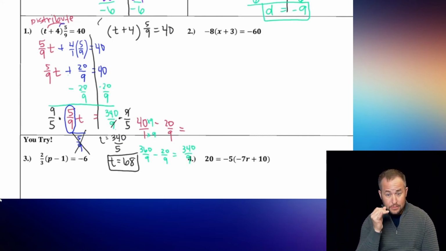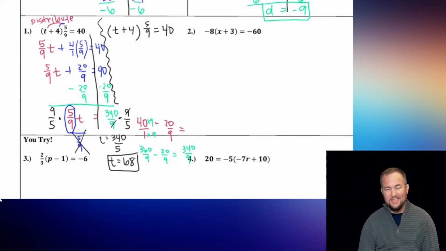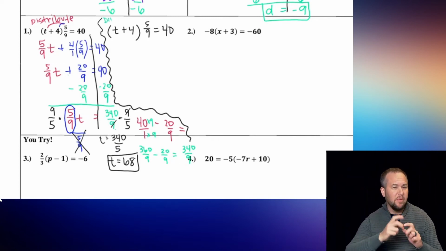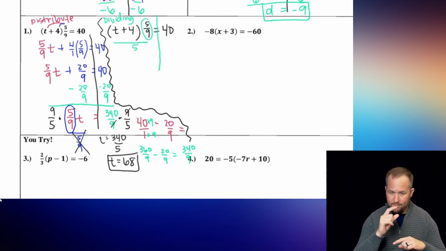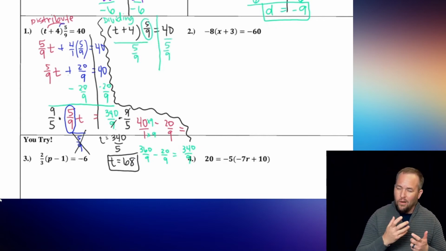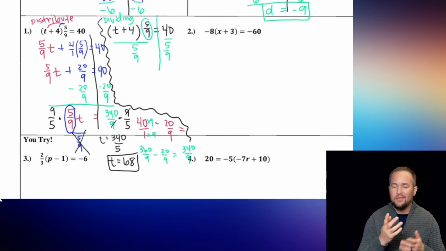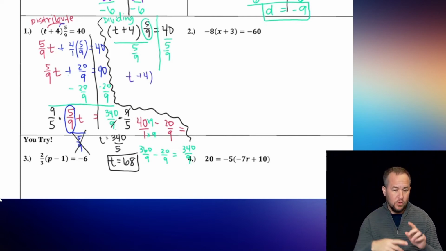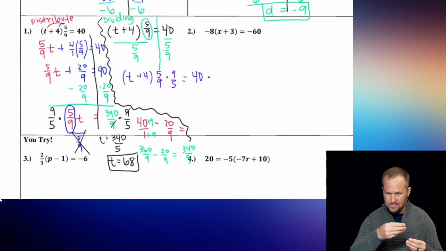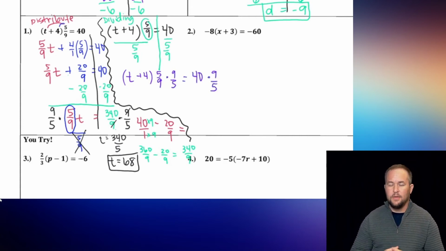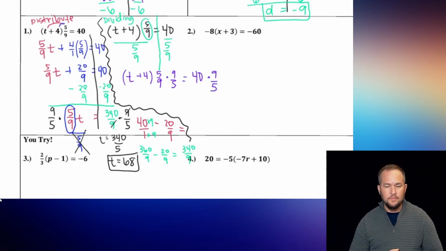Whew. All right, so now I'm going to work that same problem, but only now I'm going to use the dividing method. So when we divide, remember we don't divide by this fraction 5/9. This is what I would want to do, right? Divide by 5/9. But instead, we're going to multiply by that reciprocal. So I'm just going to say t plus 4, 5/9. So instead, we're going to multiply by 9/5. 40, and then times 9/5. So I'm just multiplying both sides by the reciprocal rather than dividing.